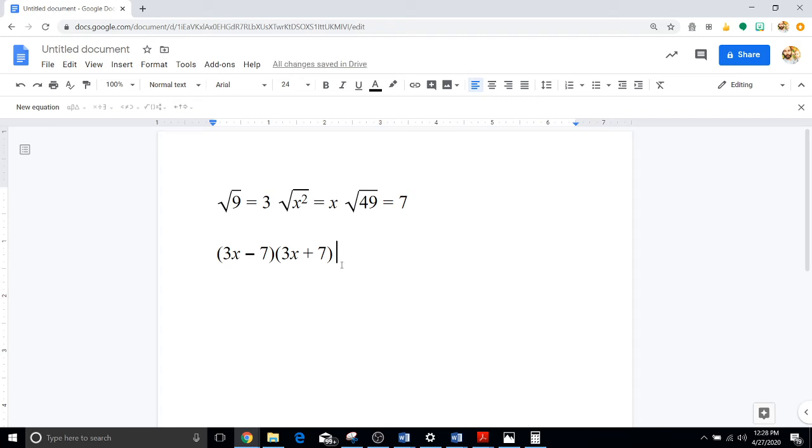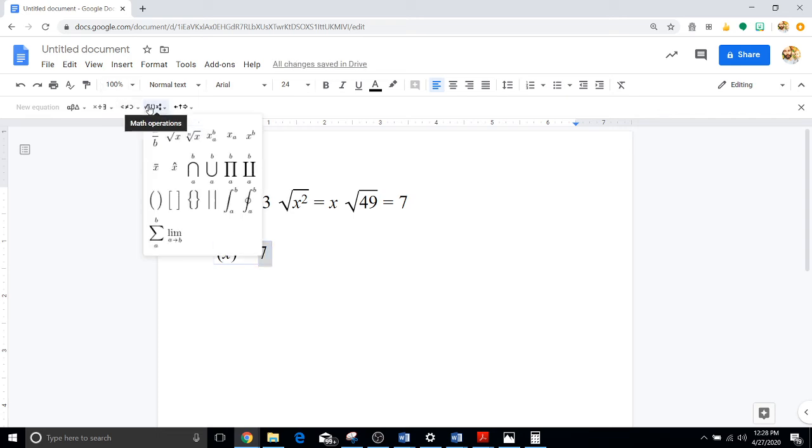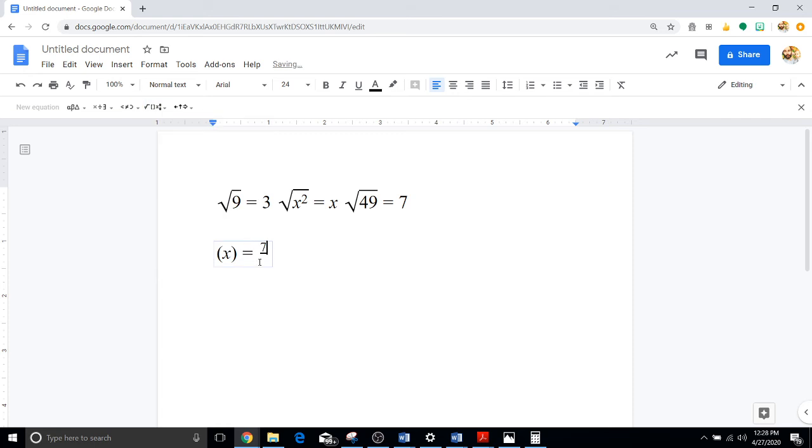Now in order to find out the x-intercepts for these, we need to set them equal to 0 and solve. So let's do that with the first one, and then we'll do it with the second one. Equals 0. All right, well, first thing we need to do is add 7 to both sides. So if we add a 7 over here, it will disappear. Add 7 over here as well. Last step, we're going to divide by 3. Well, 3x divided by 3 is simply x. And for this 7, we can turn it into a fraction. It would be 7 divided by 3, which is just 7 over 3.